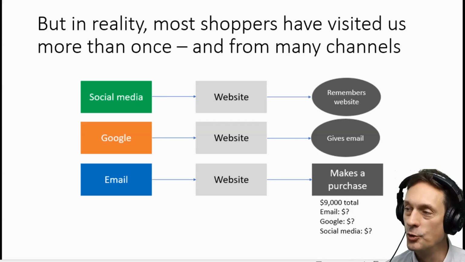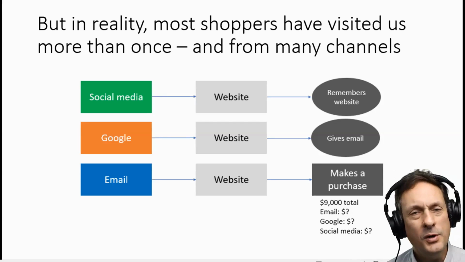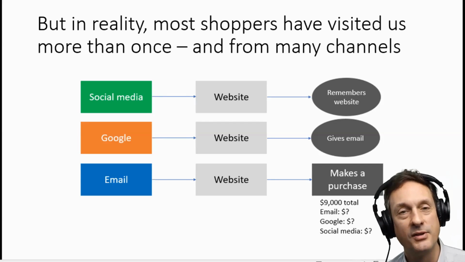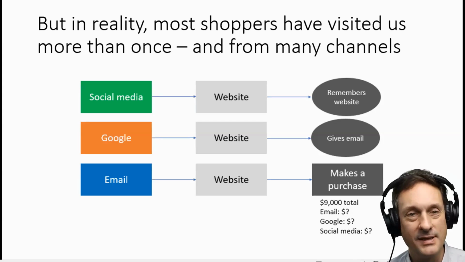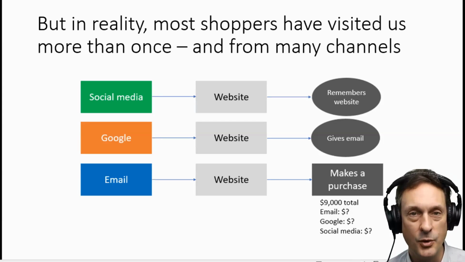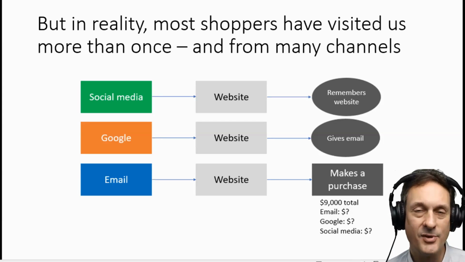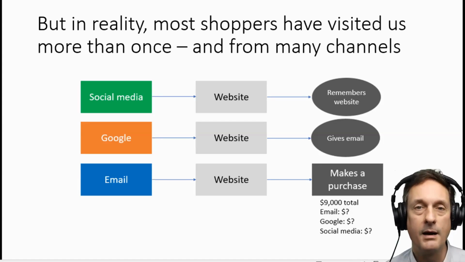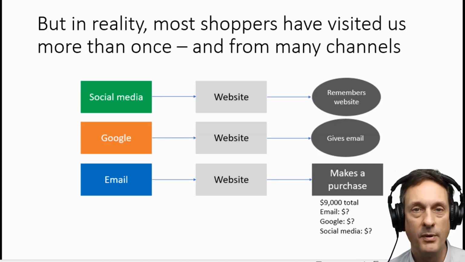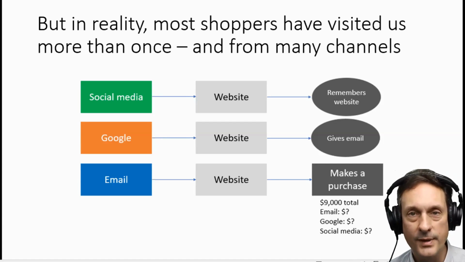If we ask the Google people and say, hey, Google people, who do you think we should give this $9,000 to? They would go, well, obvious, right? Social media, yes, thanks, but they didn't even do anything when they came in through you. We are the ones that got into the website, and we are the ones that got their personal details. We are the most important channel because we are the ones who help people find the site when they need something. So we need all the money.